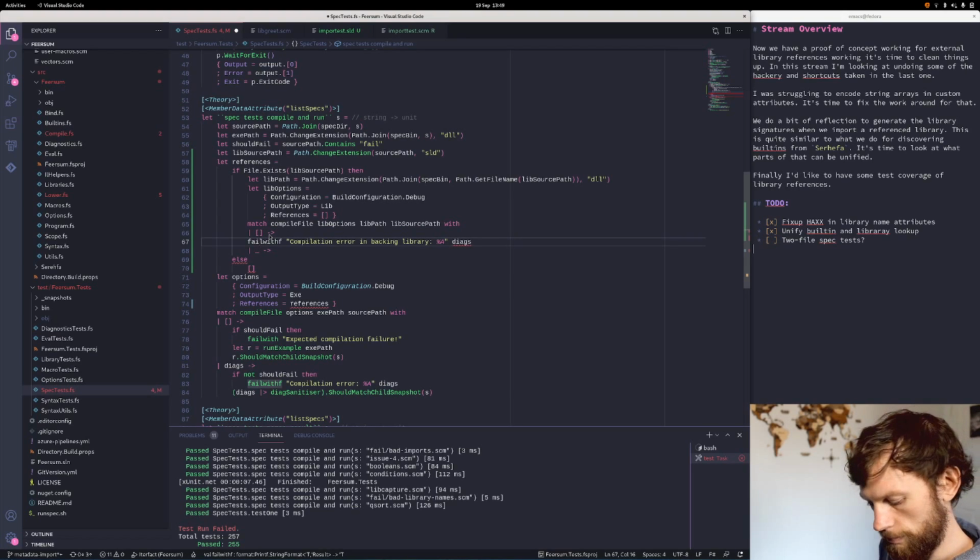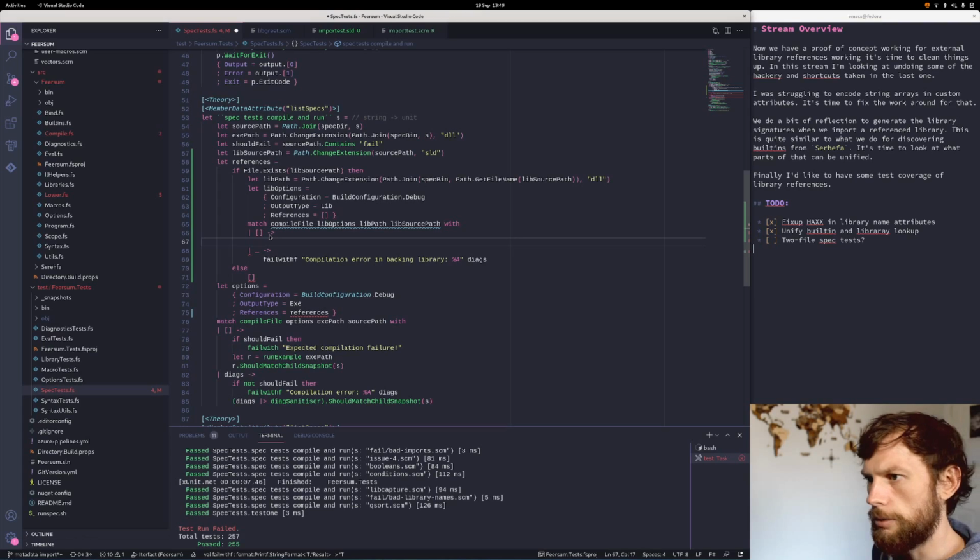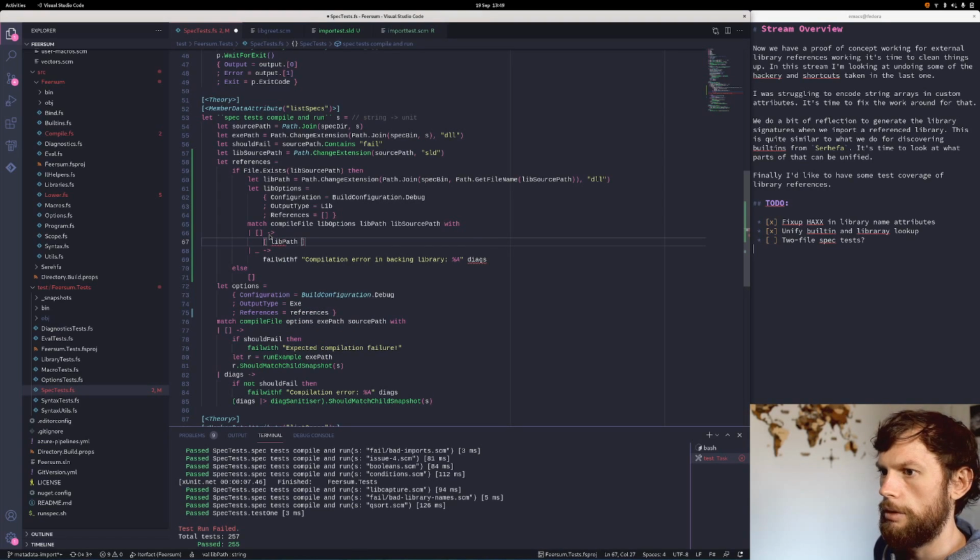This is the right way around. We're going to fail if there was anything else, and if there wasn't, then we can return a list containing libpath, I think.